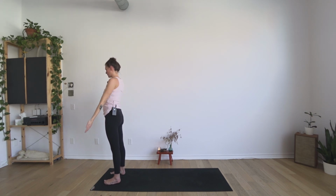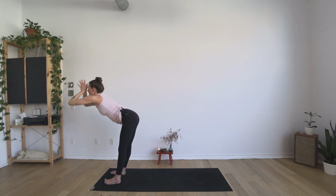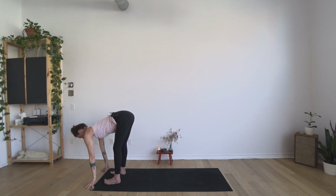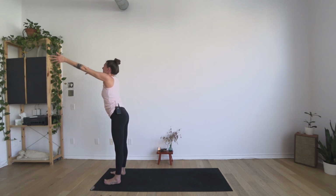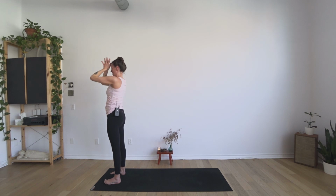Again, inhale to sweep the arms up, keeping the shoulders soft. Exhale, folding forward, bringing the hands towards the floor. Inhaling halfway up, lengthening through the spine. And exhaling to empty the belly and sink into your fold. Pressing into the feet, inhale all the way back up, reaching for the ceiling, tall stretch. Exhaling, hands to the center of the chest.